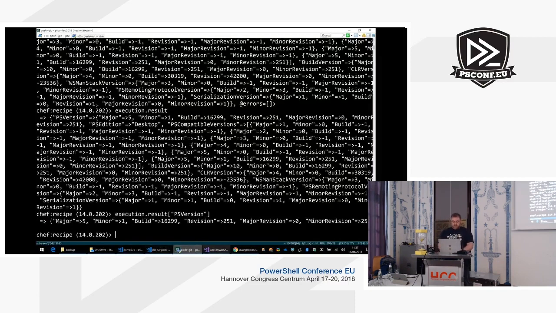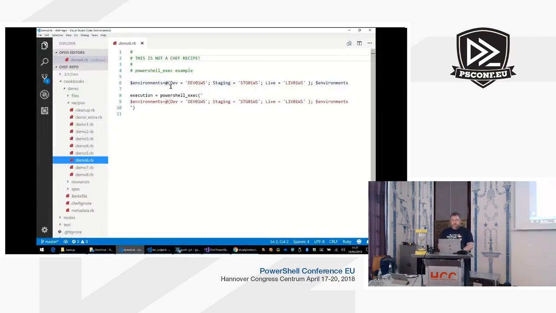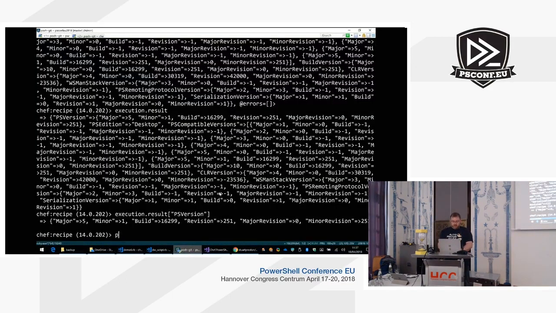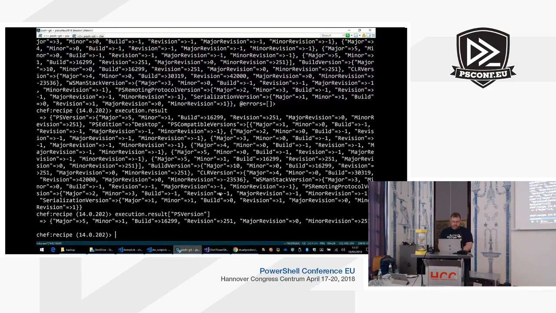And the same works if I've got a hash table, something simple like an environments hash table with the names of servers for each environment. All I need to do is the same sort of thing. Execution equals PowerShell exec.